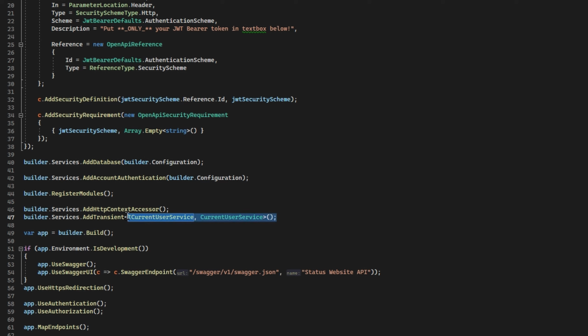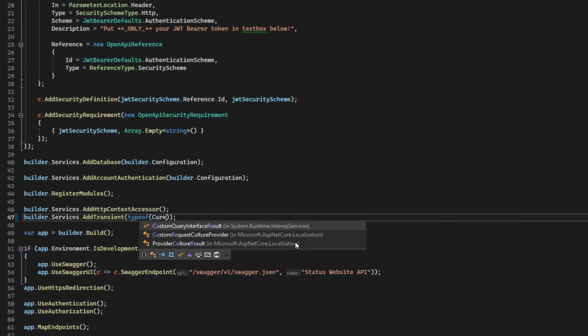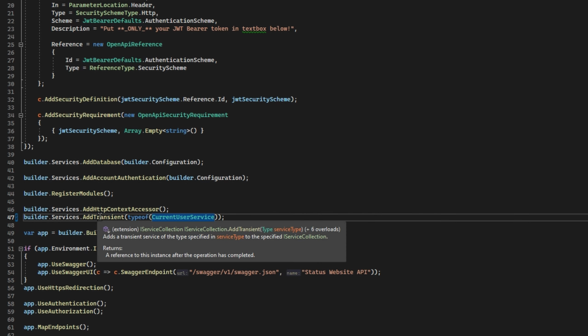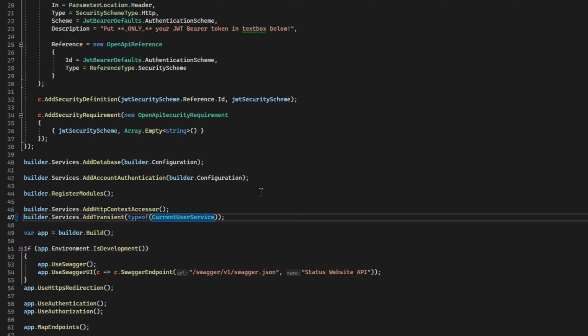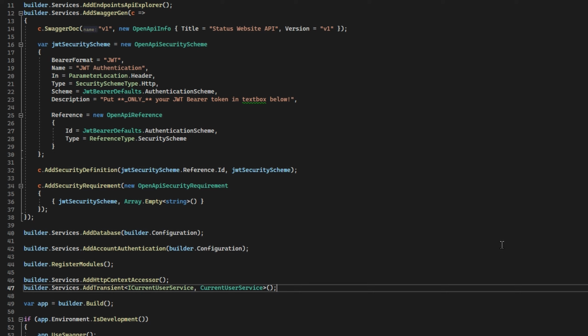There are also non-typed versions, so if you don't have the type information, you can also use the method that allows you to just pass the type parameter if you want to resolve something at runtime. Apart from those methods that are allowing you to add the services, there are also AddHostedService and AddHttpClient, which are just more narrowed down functionality that is provided for some certain use cases.